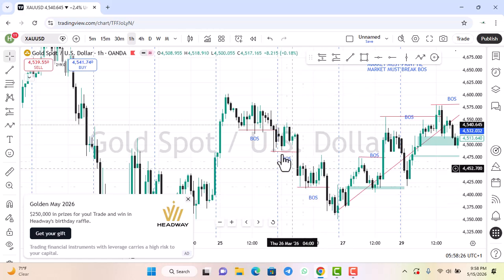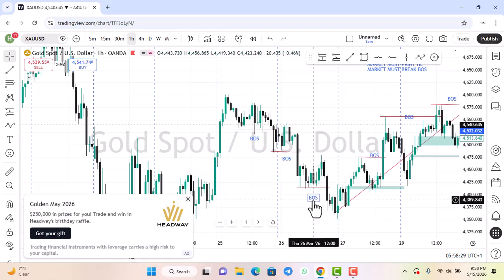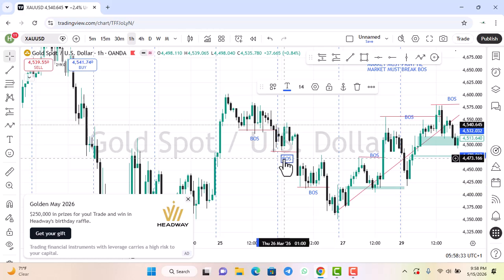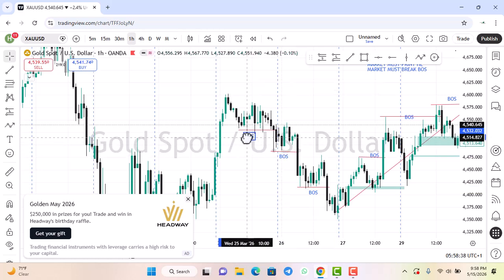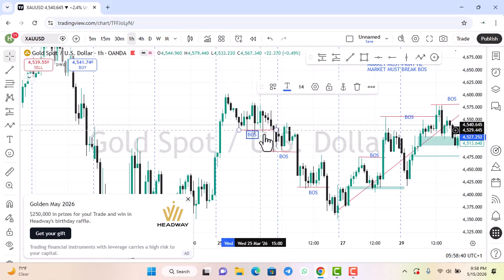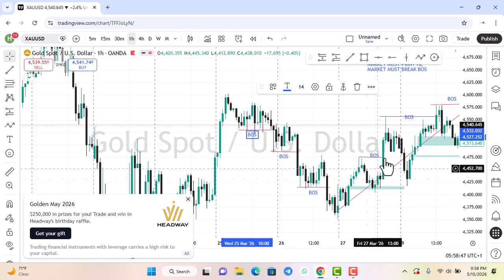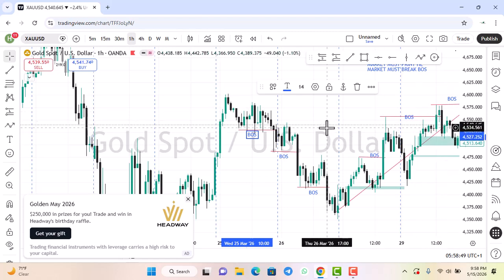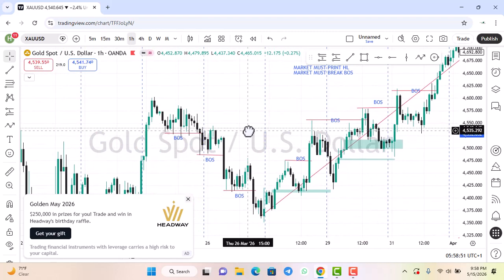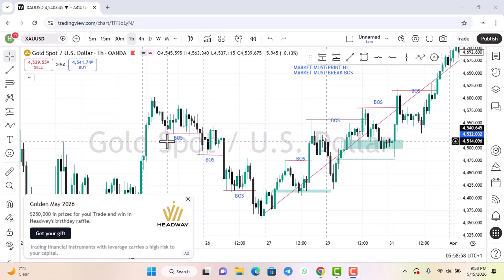So why are you marking the break of structure? Because the break of structure tells you whether market will continue to go in the same direction or it will change direction. For example, this is a downtrend, right? This break of structure tells you whether market is going to change direction from going down to going up, just like what we have here, right? So let me bring it like this so that we can clearly see it, because I'm going to use this particular chart to explain everything about market structure.